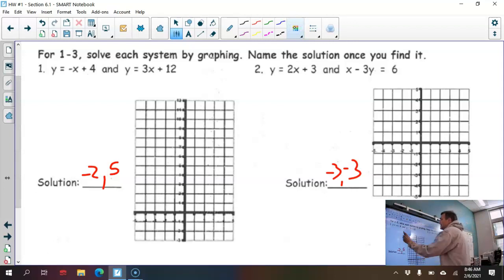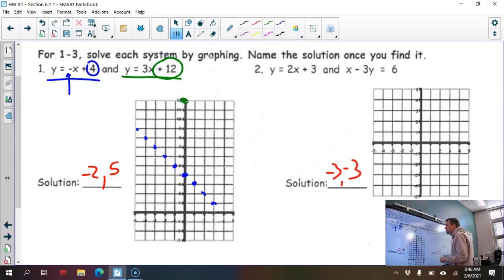to do the graphing method, I need to graph each line. This guy has a y-intercept of 4. This guy has a slope of -1, which means go down 1, right 1. So my line would look like that. The other line is also in slope-intercept form. It's got a y-intercept of 12. It's got a slope of up 3, right 1, but I can't really go up 3, right 1, so instead I'll go down 3, left 1. You can see that's the same line. And I have got my 2 lines.